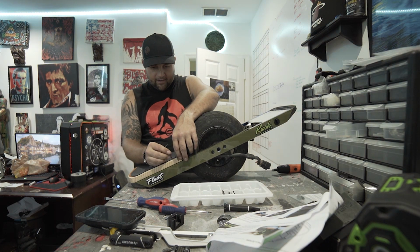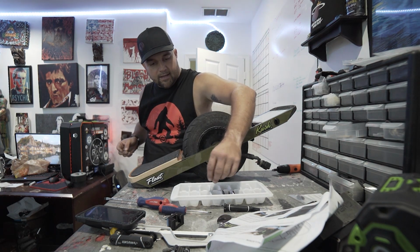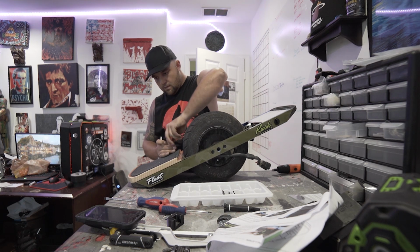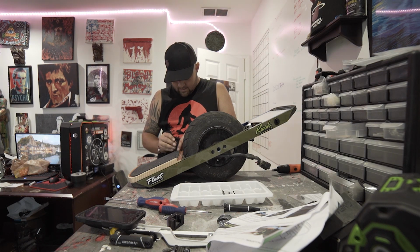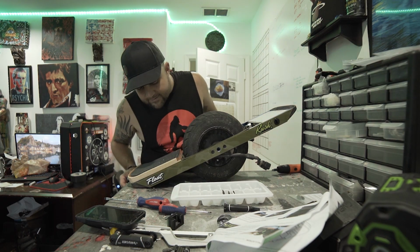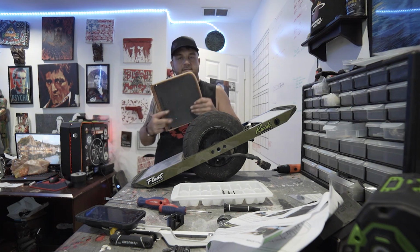Shout out Craft and Ride for getting this over to me nice and prompt when it came out. And I really do love all the tails out there. I constantly rotate them. Oh, those are some really mismatched screws. Alright, yeah, you don't want to be doing what I did there. Alright, tails off. Cool.